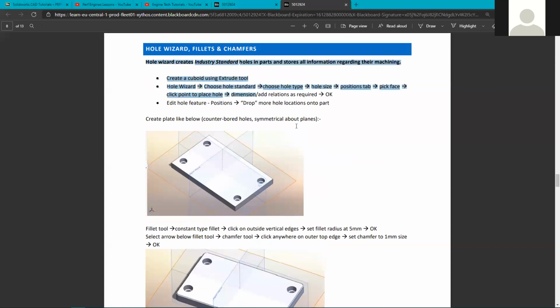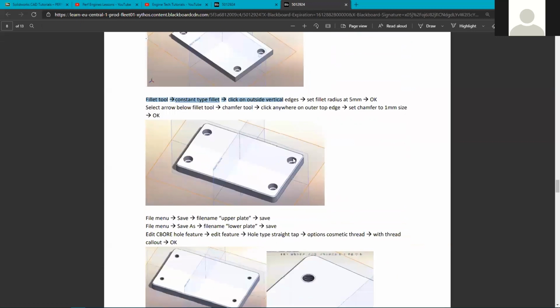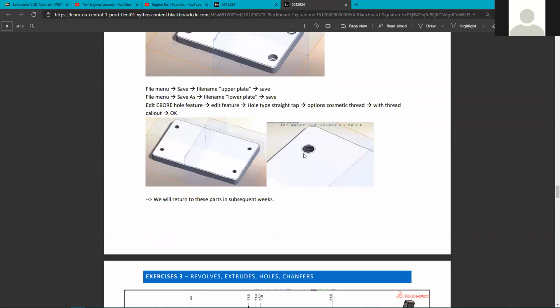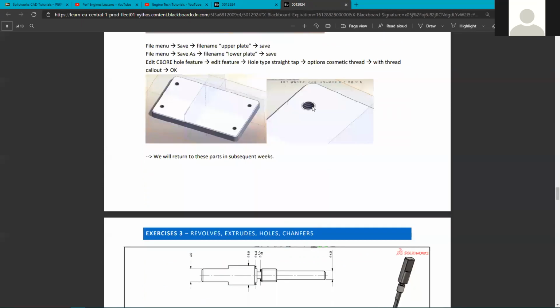So yeah, we did a little bit of work on a simple plate like this. We put some Hole Wizard features in the corners, I think. We talked about the fact that you can do counterbore holes, countersinks. You can do threaded holes, which we didn't actually do, but we are going to do this week in a different example lower down. So you can see, hopefully, at the end of this tutorial that I've outlined here, there is a representation of a threaded hole, which, as I say, we're not going to do on that plate. We're going to fold it into another little tutorial that we're going to do on patterns. So that's what we're going to tackle first.